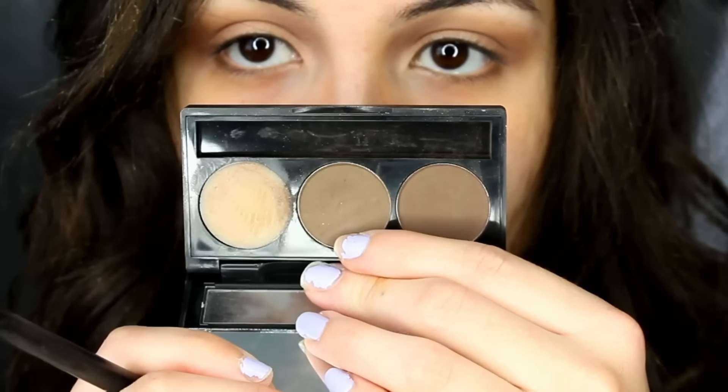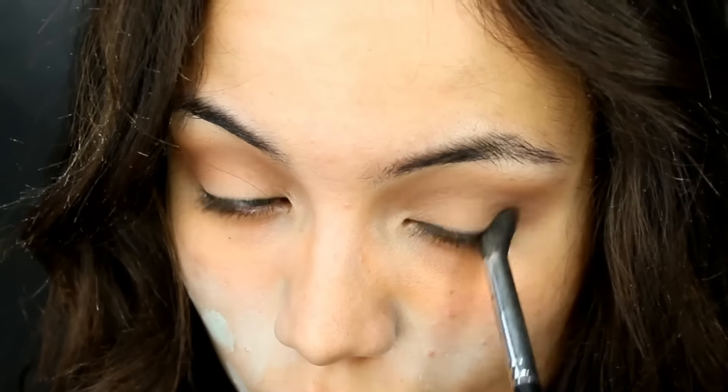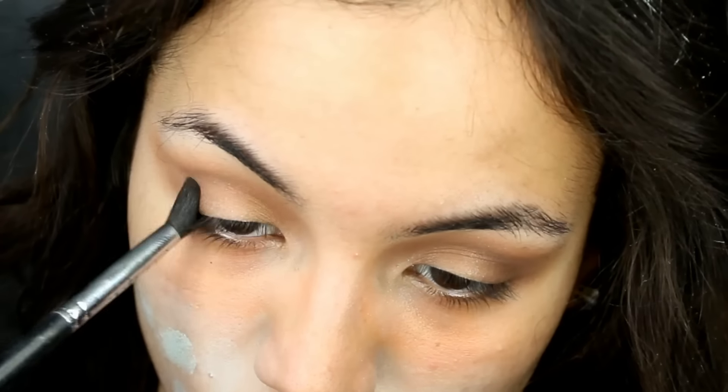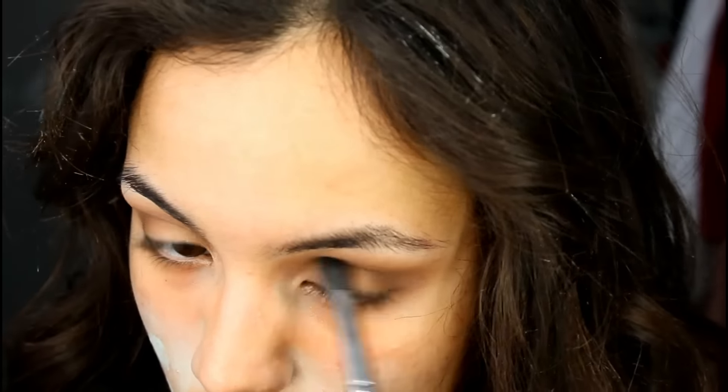Next I'm going to take that middle shade in my Brow Bar To Go by Gerard Cosmetics. I'm taking that same brush and placing it on the last third of my eyelid, then buffing that into the crease to give me more definition. I'm using the M330 brush because I don't want it too precise — I still want it very smoky and blown out with no crisp edges, but I did want to define my crease a little more.